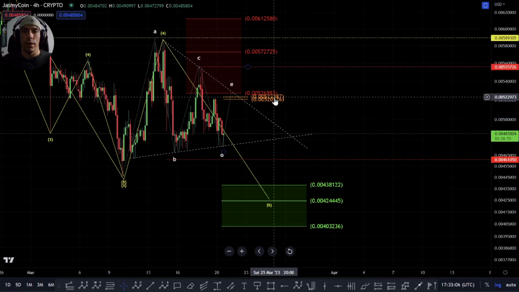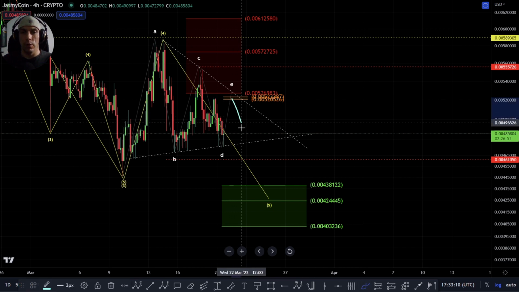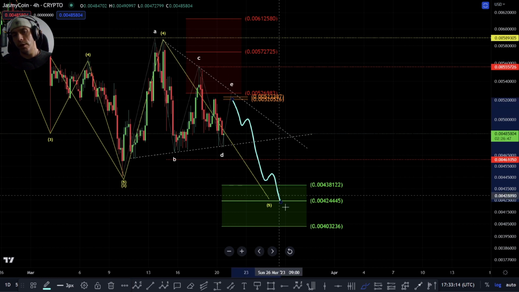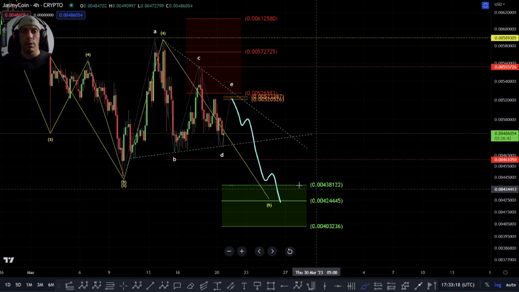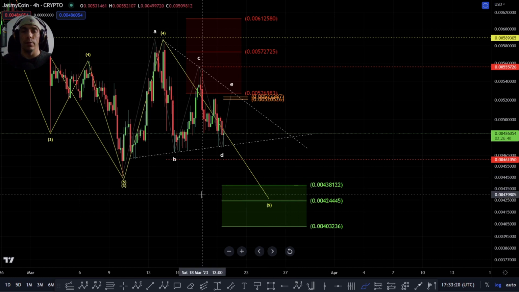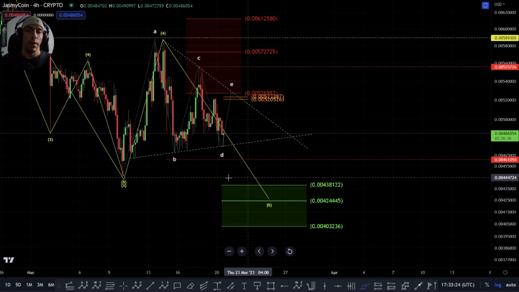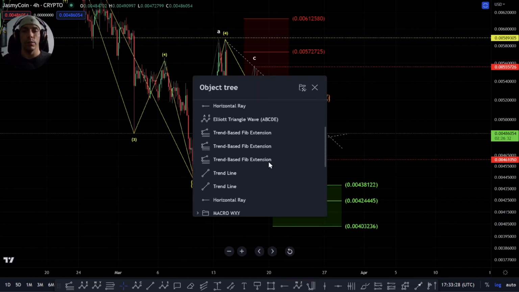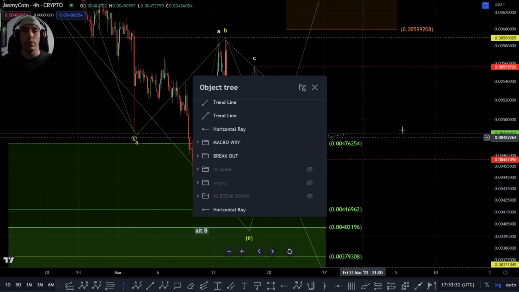But for the most part, I'm looking at this at the moment to see whether we actually move back up into this zone of this 5233 to this 5205, and whether we actually do look to get a rejection in a five-wave move to the downside. If we do reject down here in a five-wave structure, potentially this could be our target range, and we could look at this as potentially playing out as a completed move here into this zone.